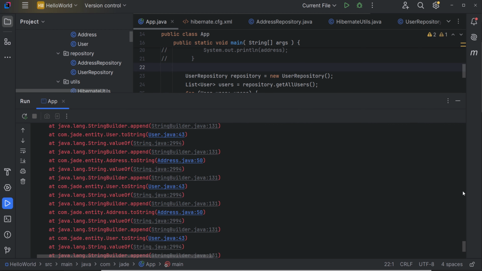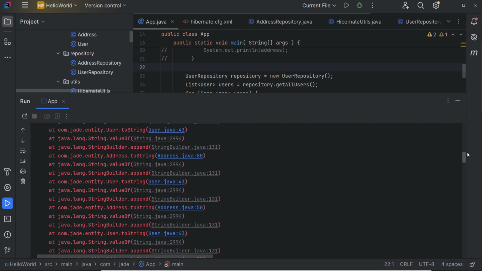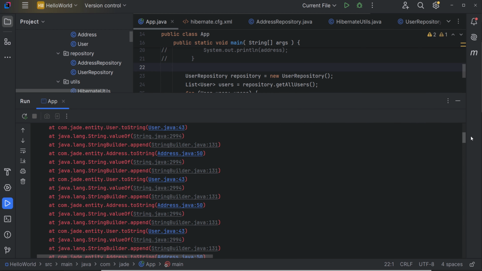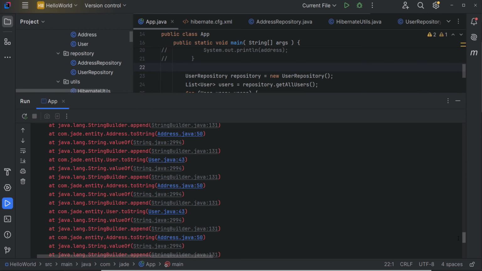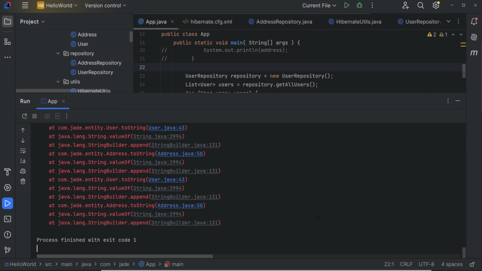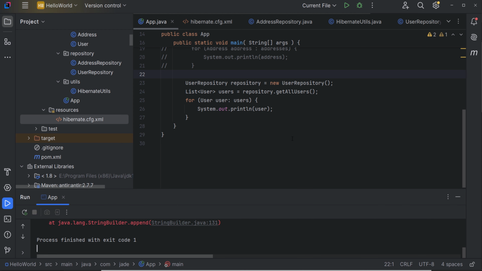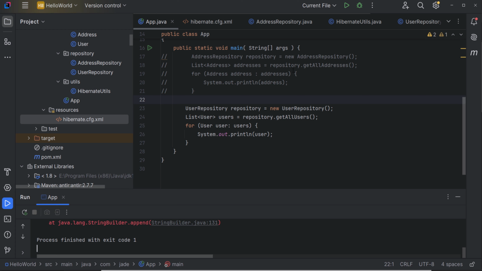Alright, now you can see we have another error. Very long exception, right? So this is caused by recursion. Okay, I will explain it for you. Why is it recursive?